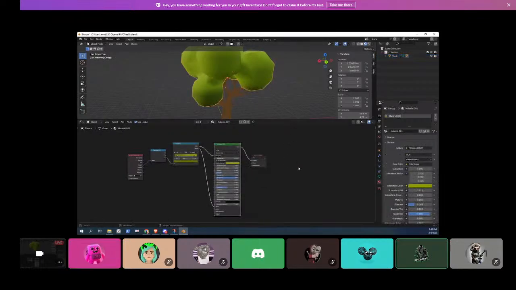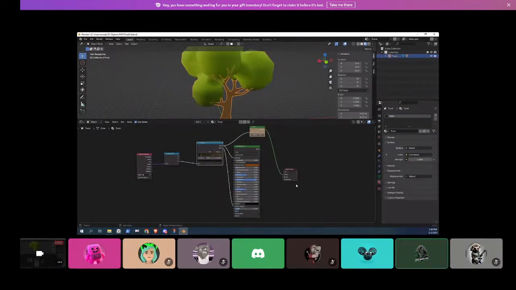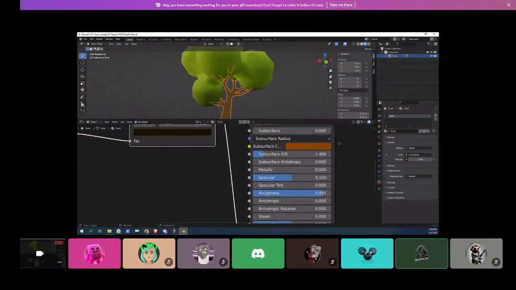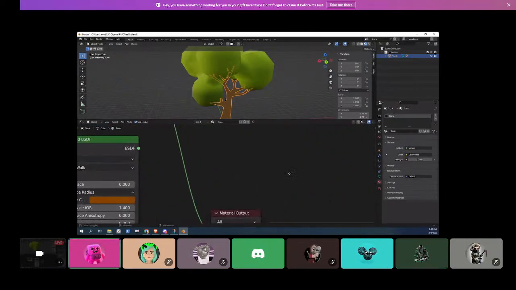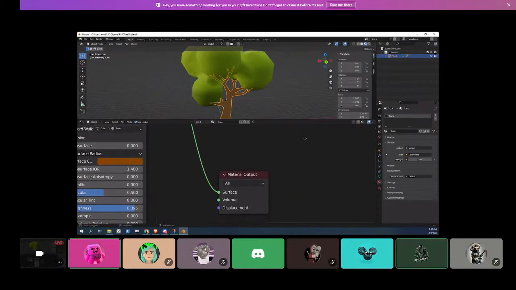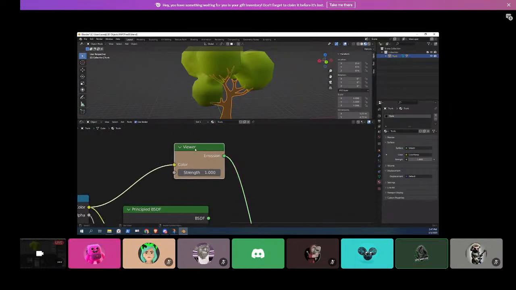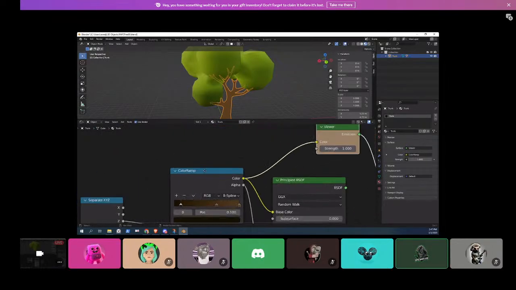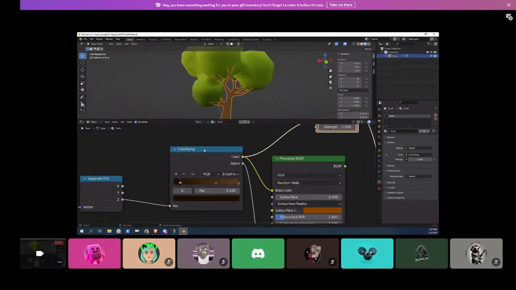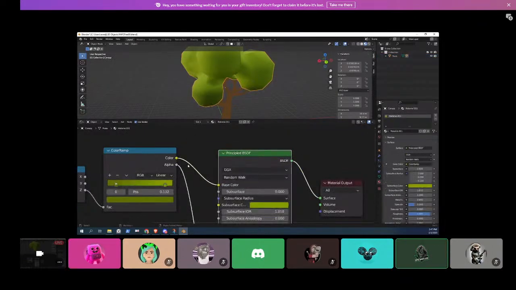Can you do me a favor and zoom in on those different boxes real quick so I can get the names of everything? Yes, sir. So there's a material output on the right. And then there's the other thing you need to get, a viewer. Okay, so let me add a viewer real quick. Shift A. Oh shit! I don't have a viewer. How do I not? How did I not find a viewer either?